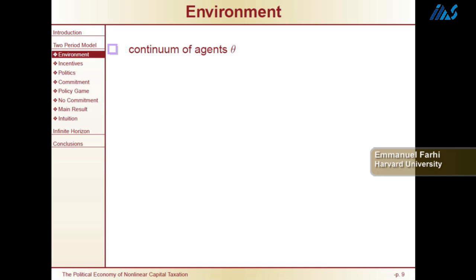All right, so here's my two-period model. There's going to be a continuum of agents, okay? And their preferences should be very familiar by now. These are the preferences of the Mirrlees model. They consume and work in the first period. This is their utility from consumption. This is their disutility from labor. And they also consume in the second period. Okay, and I'm making everything separable, and it's something that's important to get the clean result that I want to get.